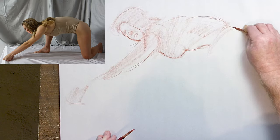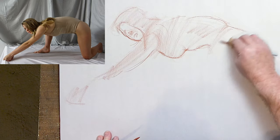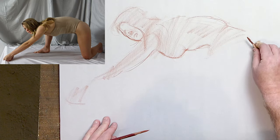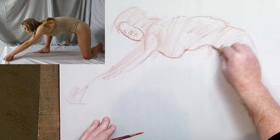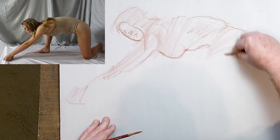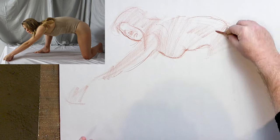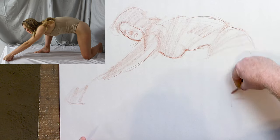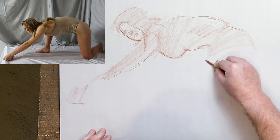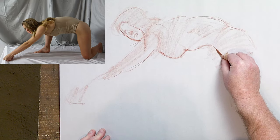And then we get into the hip and the buttock coming around. There she is, extending. And then I feel a little bit of the design line of the leg. And that leg is almost even to the hand there, just slightly above it. So you gotta bring that horizontal marking over, either in your mind or on paper or both.